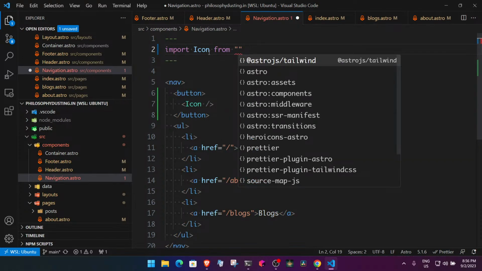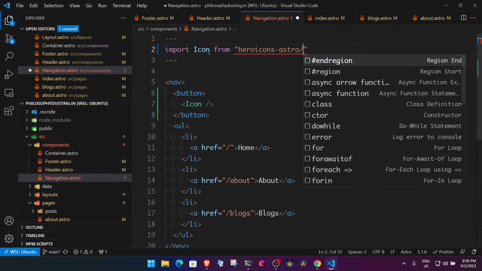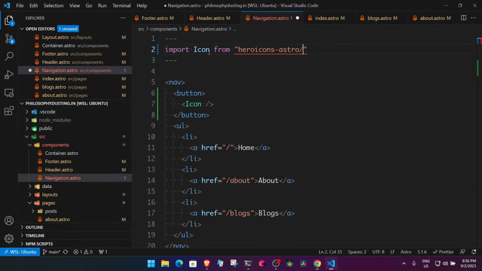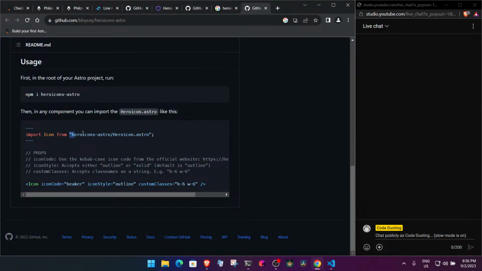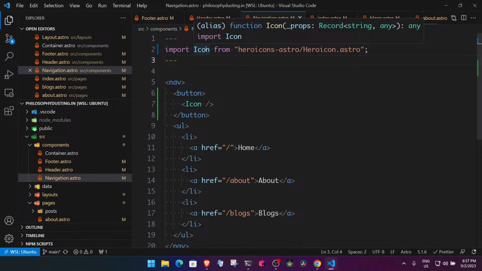Now this should be like hero icons Astro slash, let's see, hero icon dot Astro. Okay, hero icon dot Astro. Shouldn't this work? Yeah, it works. Don't know how much the size here is either.